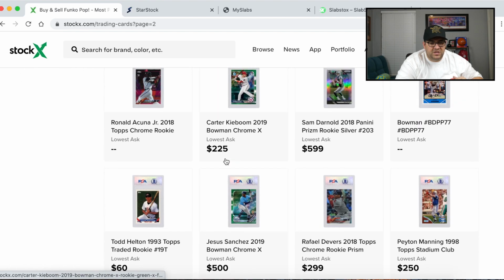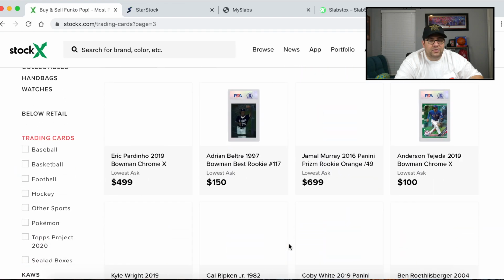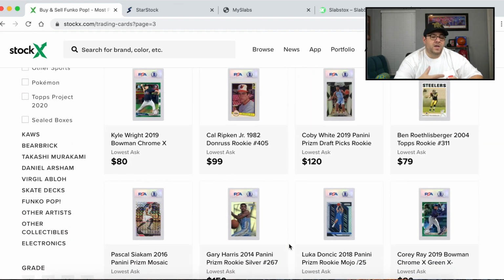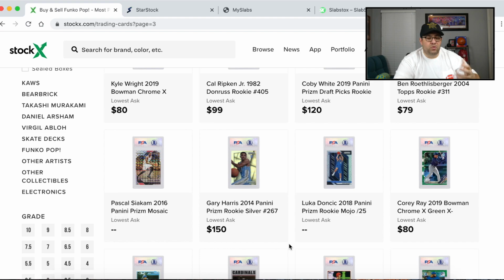You'll see that some of these are blank. What that means is that there aren't any actual cards available of that particular version of that card, either available for you to buy or that someone is selling. So that worries me a little bit too, in that there's just not a ton of inventory available on StockX. And that's concerning to me, because ultimately, when you look at these cards, you want to be able to see that there've been proven sales.